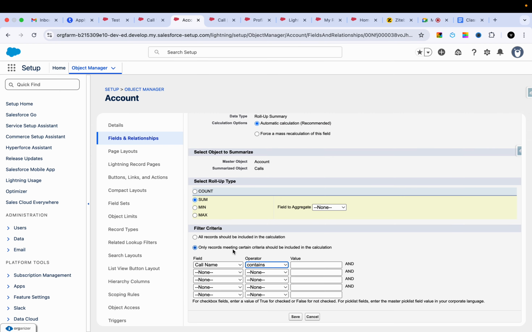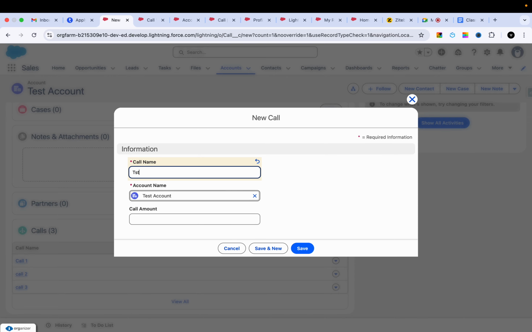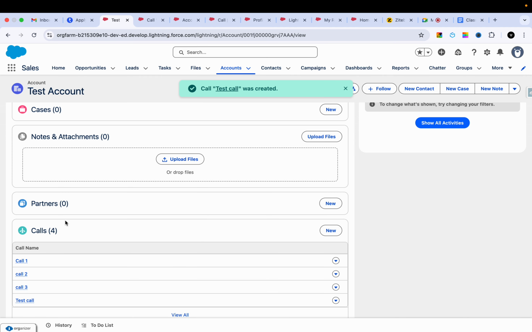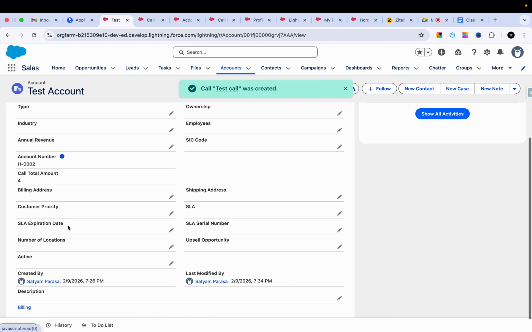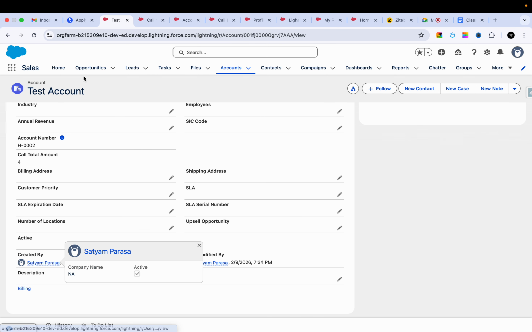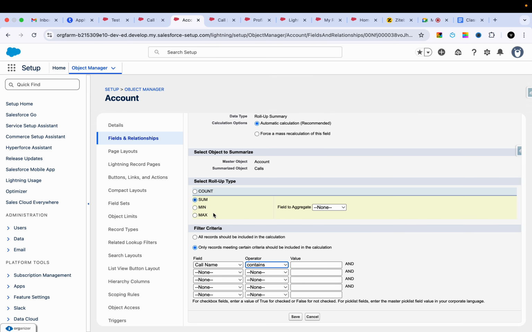That is my requirement. First we'll create one more new call on the same account. Maybe this can be test call, and the amount is 5000. Let me change this to sum. Right now, as of now, I'm applying for all the records and aggregating.